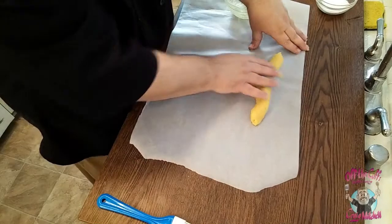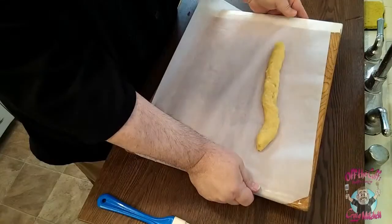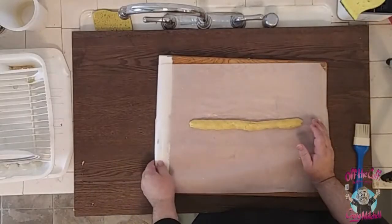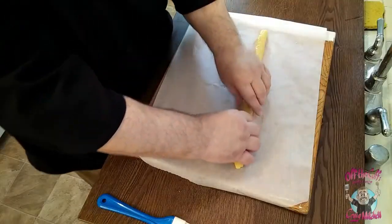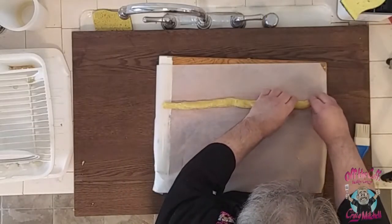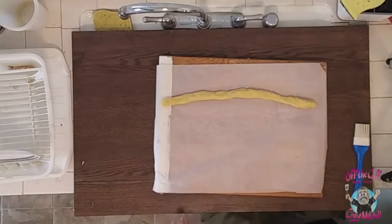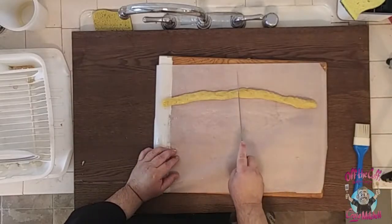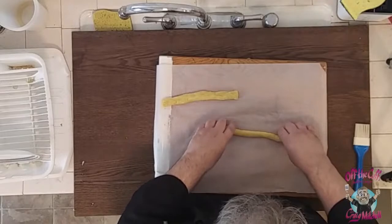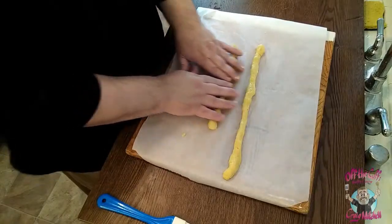There we go. Roll up. Roll down. Let's see if this works. That did it. There we go. And we're going to keep on rolling this and shaping it with our hands. This recipe says we're supposed to get 6 pretzel rods from this. You know what? We can, but there's a way I can ensure that we can. Cut this in half. Roll this down, because we're going to need the space. So there we go. We're in business now.